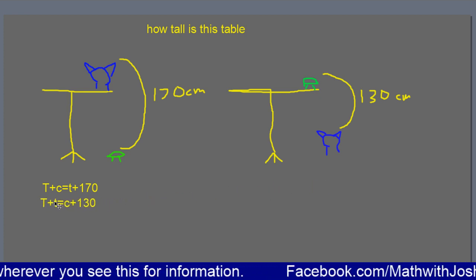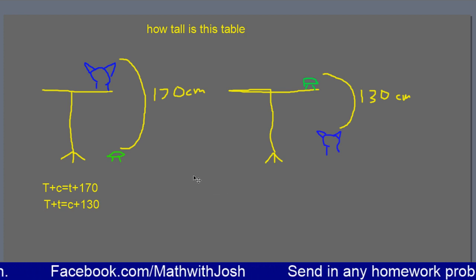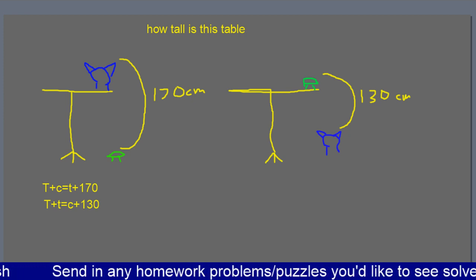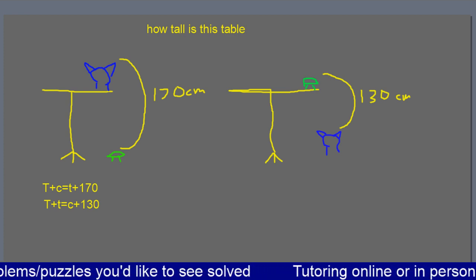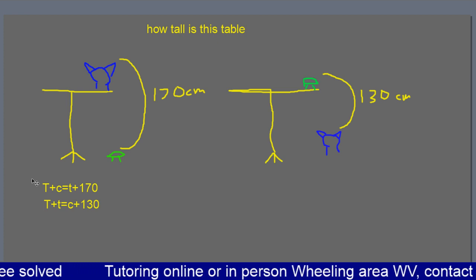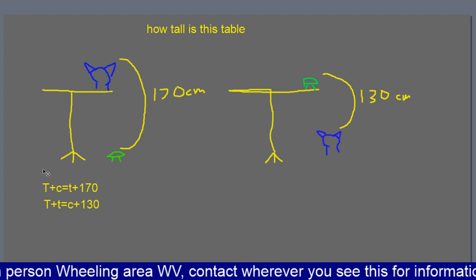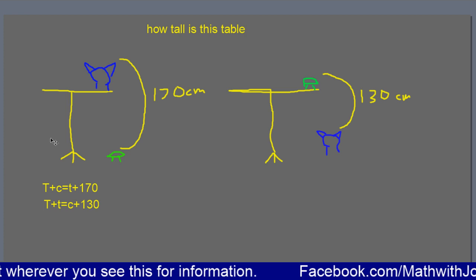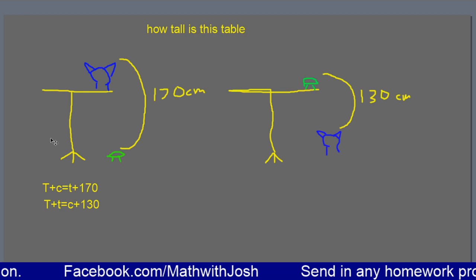So we're given these two equations and we're trying to see if we can derive how tall the table is. Well, I think the simplest way to solve this is to realize that when you have two equations, and there are some constraints on this, we won't talk about it now. We have these two equations that are just sums. What we want to do is we can actually add or subtract the equations. And we can move things around a little bit first.